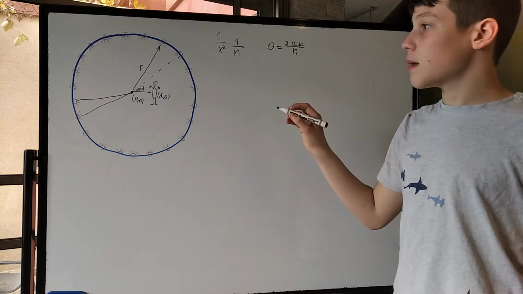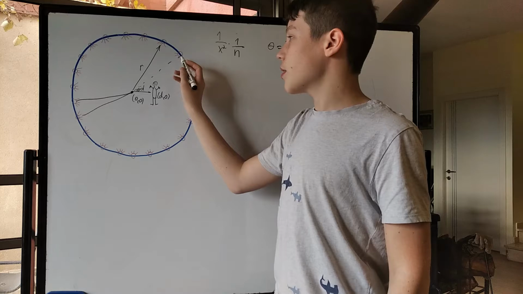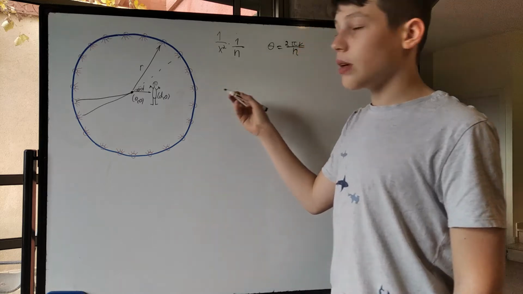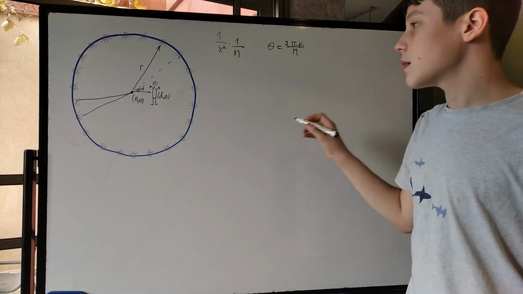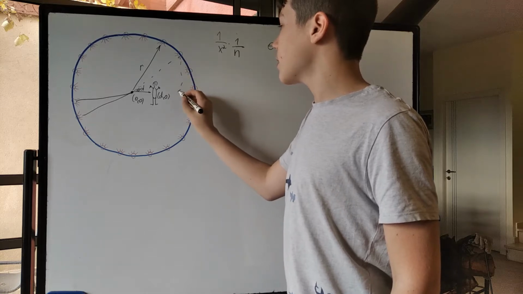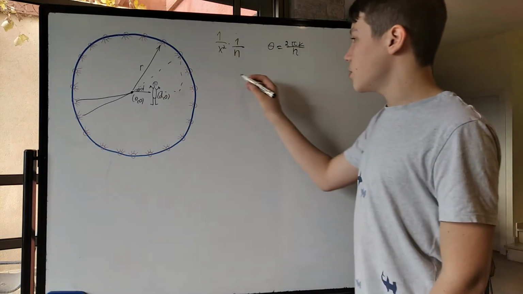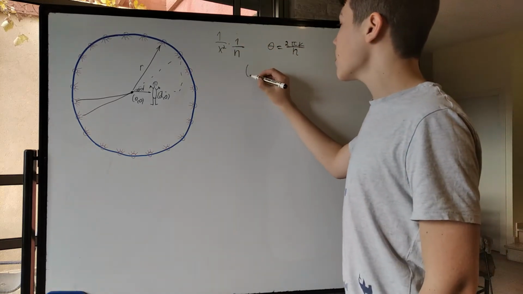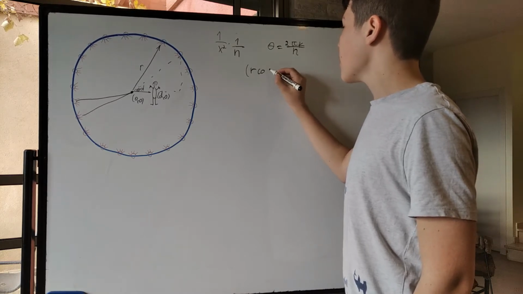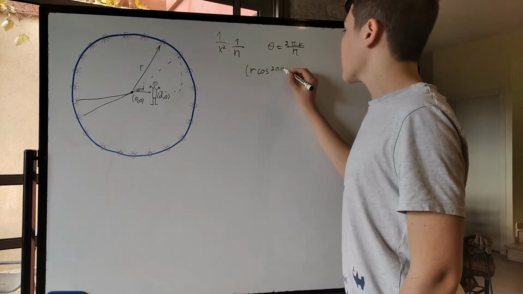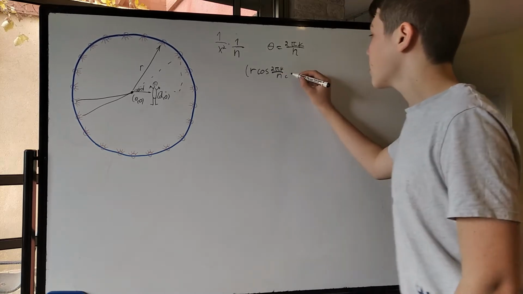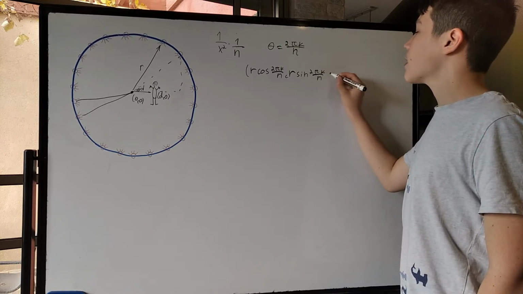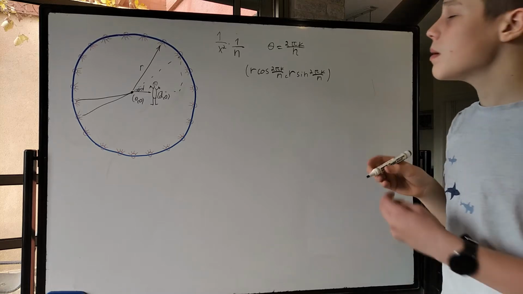And now, because it's on a circle with a radius r, I'll leave it for you to understand why, but it is just completing this triangle here. You see that the coordinates of the kth light bulb are r cosine theta, which is 2 pi k over n, and r sine theta, or 2 pi k over n. This is the kth light bulb.